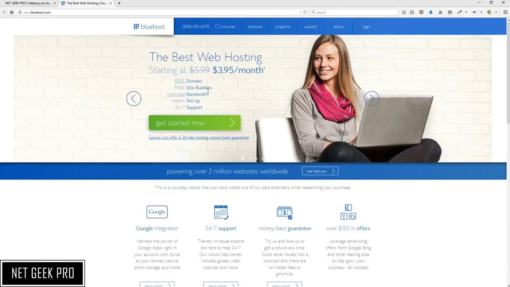So as you can see, we've been taken to Bluehost, the deal has been locked in, and we will in fact get that free domain name. Now at any stage that you have any questions, you can click this live chat button at the very top of the page, and you can speak directly to a Bluehost support agent where you can field your question. So we're going to begin by clicking the Get Started Now big green button.